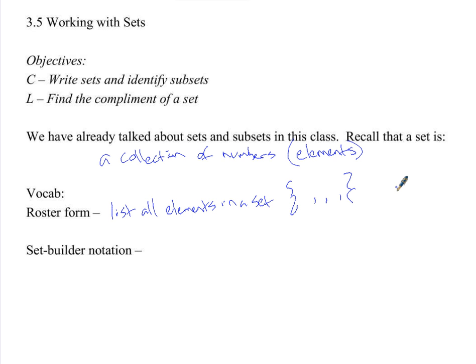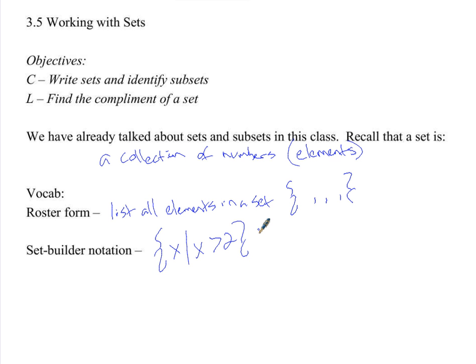Okay, now set builder notation we've been using. We know that it looks like squiggly bracket and then x such that maybe x is greater than 2, or something like that. We've seen set builder notation before, but we've only written it using that sort of look. But we can use set builder notation to represent our sets in another way.